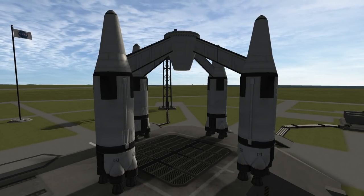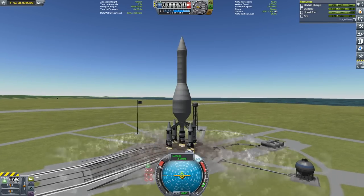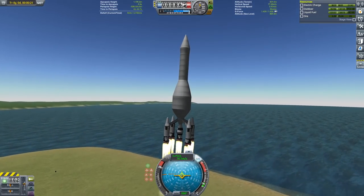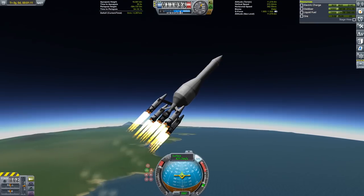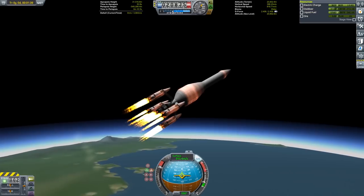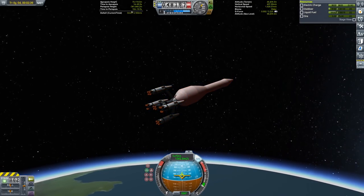This last part isn't really part of the system, but it all needs to get to space somehow and this will get the job done. I've put together everything except for the plane into the first launch. The design of the booster stage, in addition to giving it a sci-fi look, also allows us to use the engine on the space tug to get to orbit. With so much of a focus on planes on this channel, it's nice to, every once in a while, be able to do an old-fashioned gravity turn launch from Kerbin.